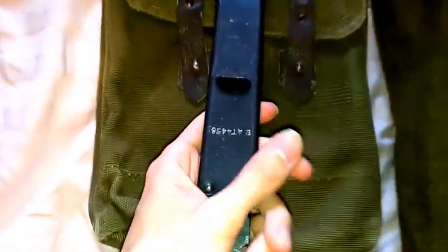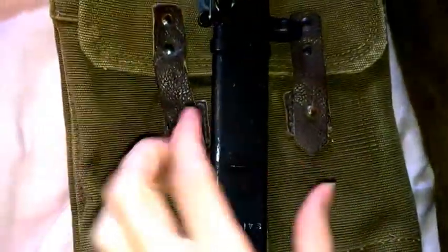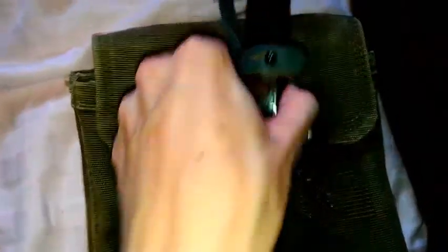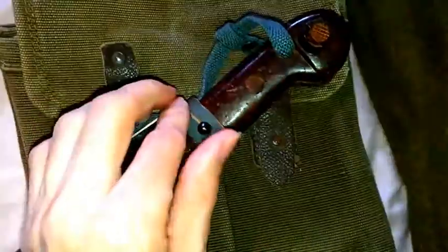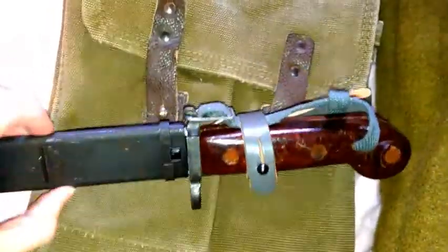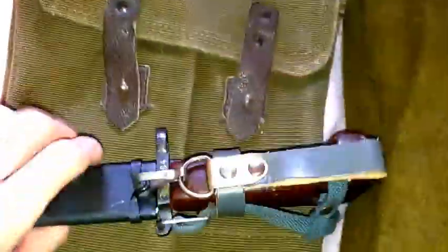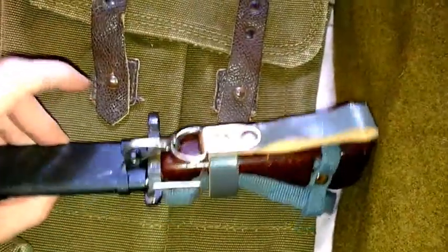I already showed the belt. Here is the bayonet. It's an AKM bayonet. Now I am missing a few pieces on this. It would have the rubber piece that goes over here for when you hold on if you're cutting electrical wire. And also the frog is an East German frog that was put on it for some reason. It should be all brown and connect to the belt and match the belt color and everything. But now this is the gray and blue of these Germans.